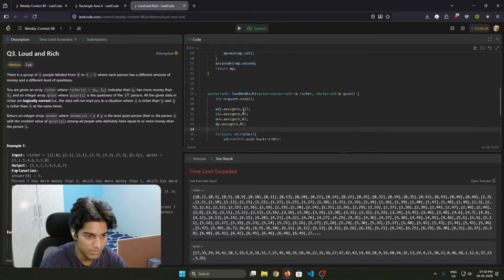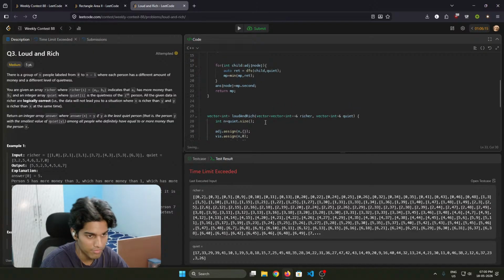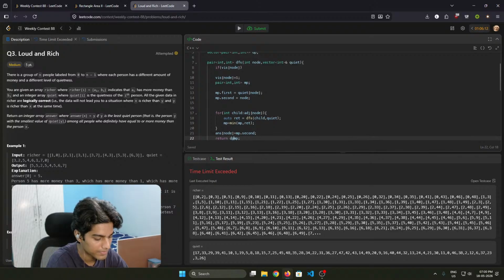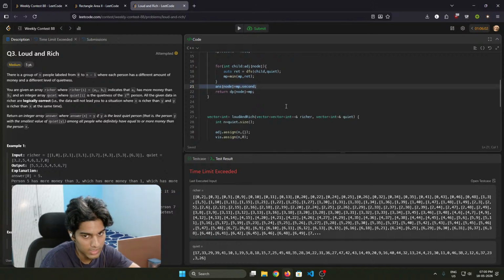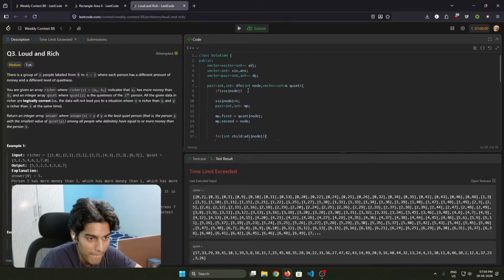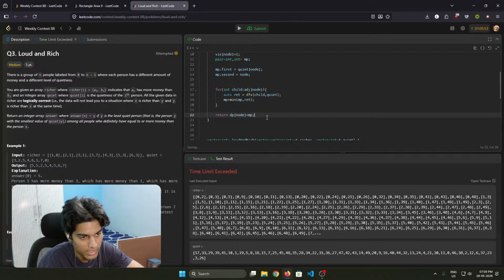A single vector with pairs, and every single pair. So what are values that are not possible? I believe -1, -1 is fine. This stores the value, and we can use DP later to get everything. That is also something we can do. And if that is the case, then we can return DP of node because we already have the value.